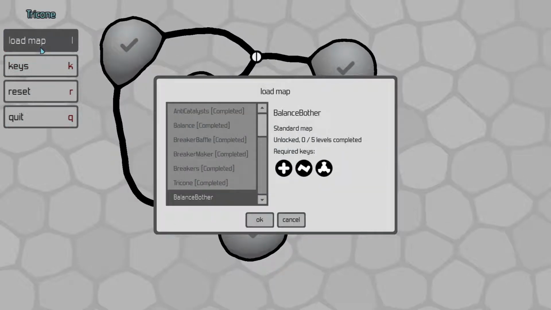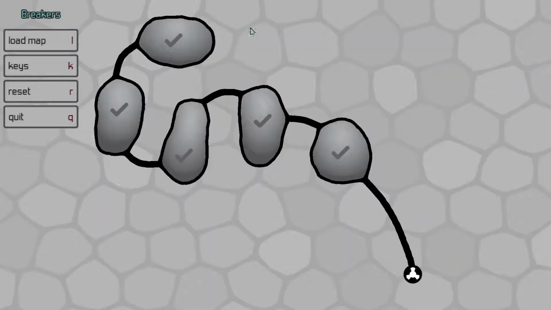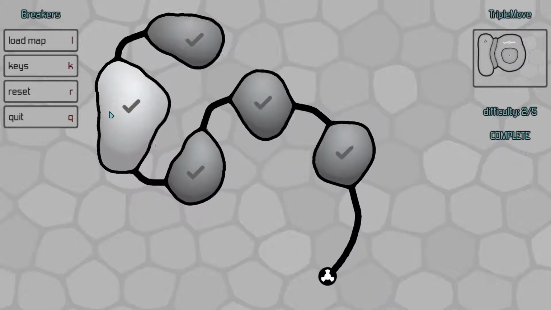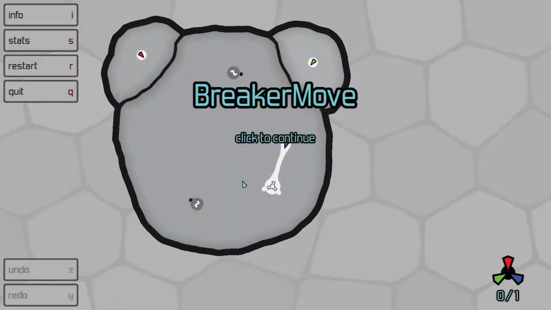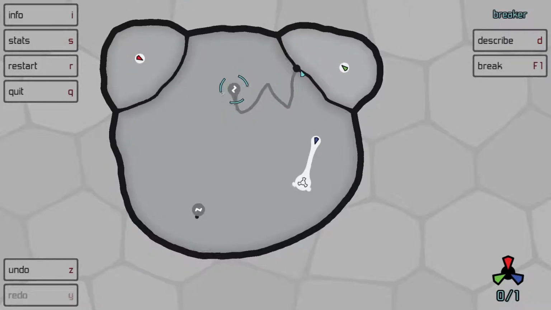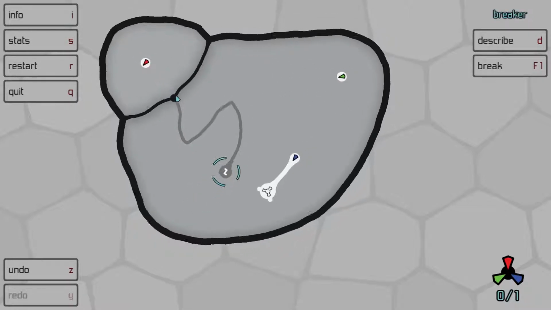So if we go back to load map, I do believe the next one after that would be breakers. So when we go to breakers, we can hit OK. It's again demo map, it says, but I don't know. And you can see once you've played a level, it shows you up in the top right corner a little image of what the level looks like. And so we have this new idea, breakers, and we're going to keep exploring with these breakers. And you see that these ones have a black dot, and what that means is that these ones you can drag and move them into a line. So this way we have some mobility and choice over where we want our breakers to be.